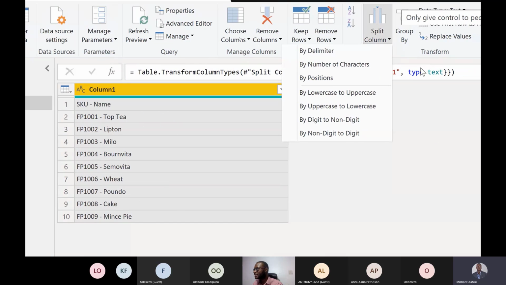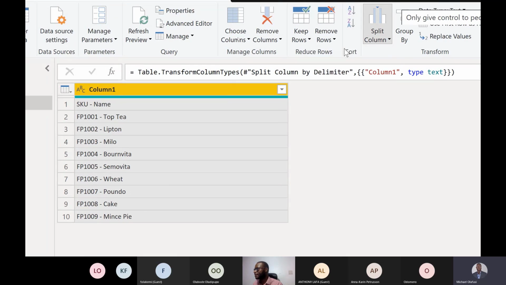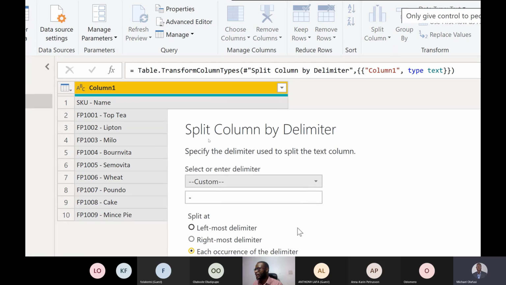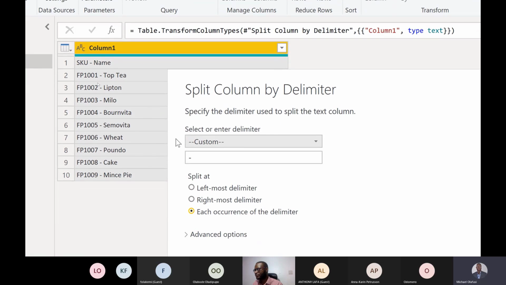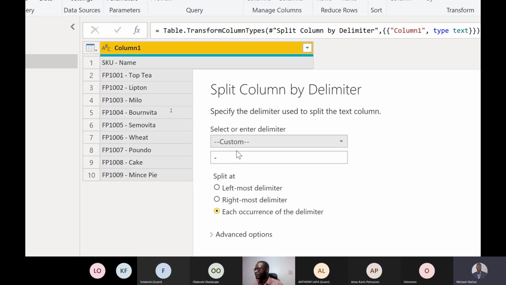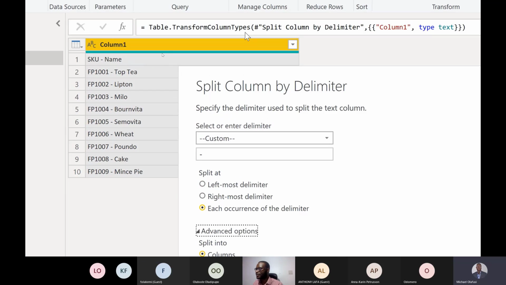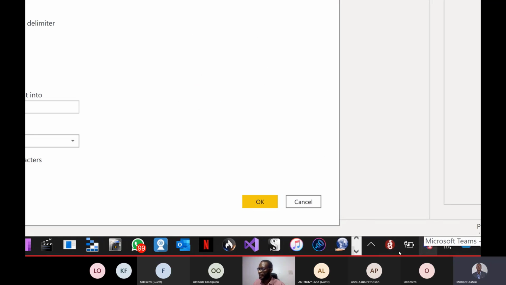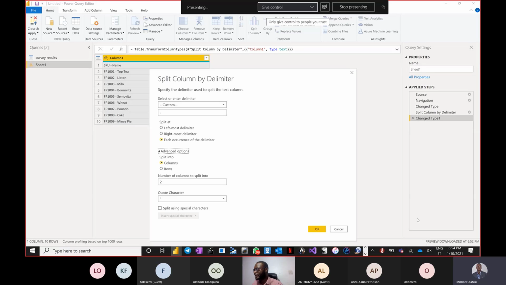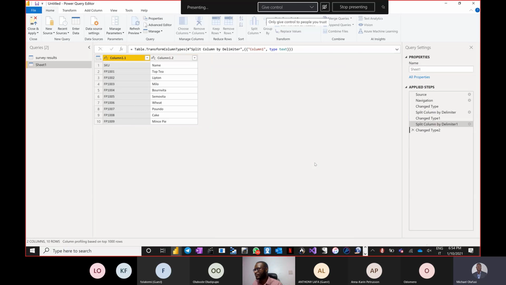Now I need you to split again by the delimiter, and the delimiter is going to be the hyphen. And then this one, I'm okay with you splitting into columns. So I just go ahead and click on OK.